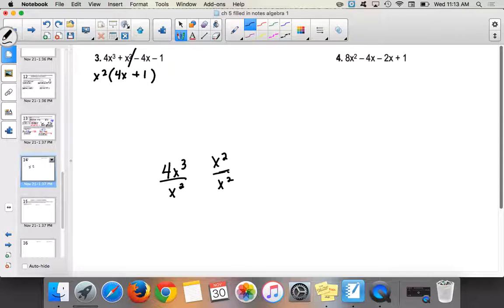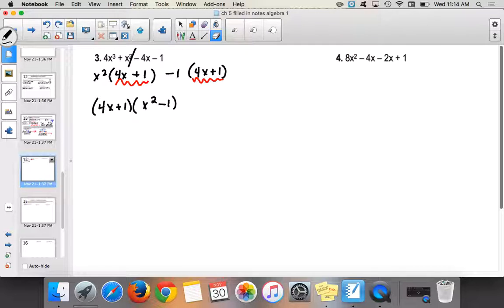All right, so over here, I know if I do it correctly, I'm going to pull something out, and I'm going to have 4x plus 1 left. Do you guys see that it's negative 1? If you have a negative 1 and we multiply it back in to check, we have negative 4x minus 1. That's what we wanted. So now we have our GCF of 4x plus 1. So we pull that 4x plus 1 all the way to the front, and we're left with x squared minus 1.